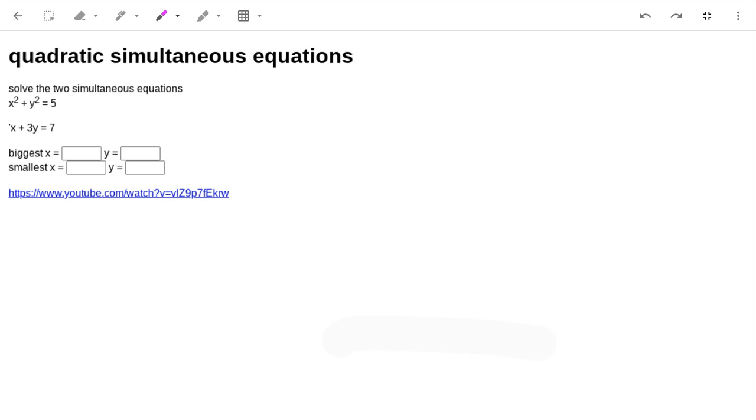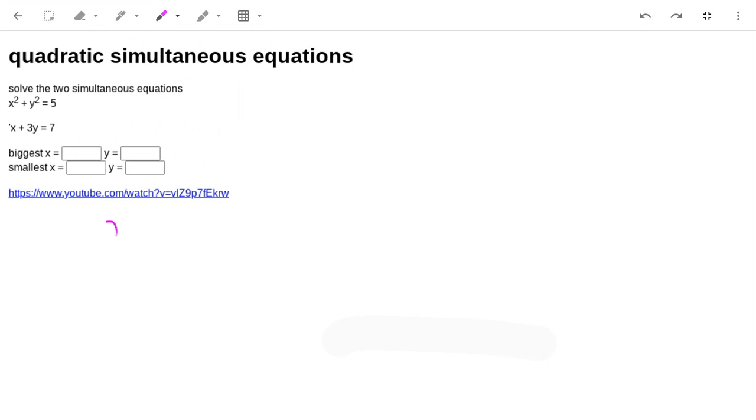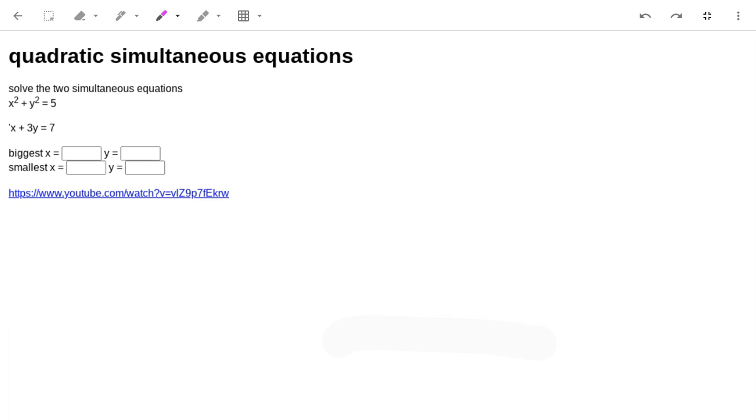Right, I've got two simultaneous equations here, but they are tricky. The reason for that is because if I try to add them up or try to subtract one from the other, like you do with linear simultaneous equations, the x squared and the x do not cancel each other out. So it can't be done by subtracting like you can with normal linear simultaneous equations. But what you have to do is a substitution.